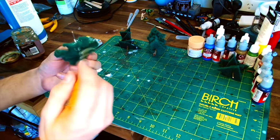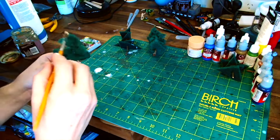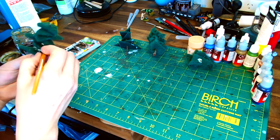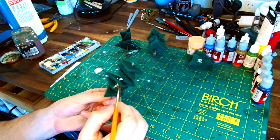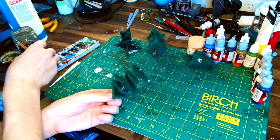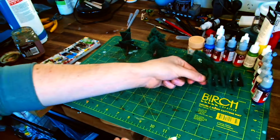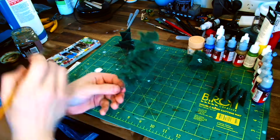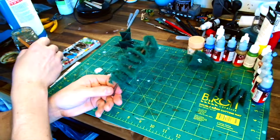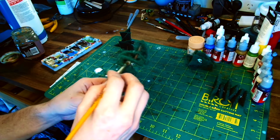And then what I've done here is I go back around each of them, and where the Scotch Brite meets the actual trunk itself, that's where I'm putting in a nice chunk of glue and sort of spinning it slightly just to make sure that there's a good bit of hold. You could have painted the whole stick using the glue first, just trying out different methods. But yeah, just make sure you get your foliage, let's call it that, laid down in the right direction before you finish and before you leave it to dry. But overall, it's pretty quick, pretty easy, not too much of a fuss to do, and you can make some pretty interesting different shapes.